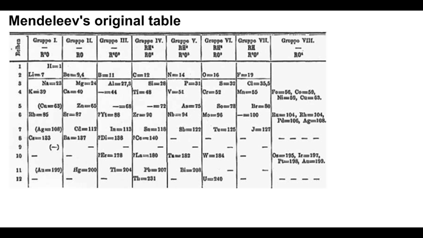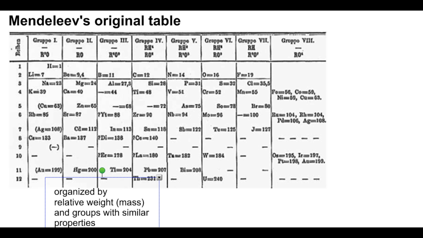But I wanted to point out a few things about this one as far as how it is actually organized, right? One of the things that we talked about that Mendeleev saw as a really important piece was the weight of the elements, and he used that to put them in order. And also, as we found in the periodic table activity, the idea of groups with similar properties, and you notice up in the top there, right? So here's our weight that he has listed there, and then notice for each of the groups he shows some of the compounds that they form, just like we did when we put together our cards with the elements, looking at those similar chemical properties.